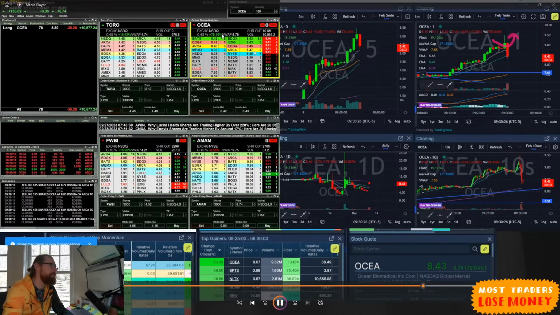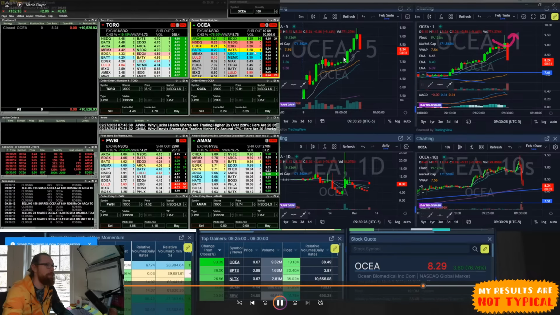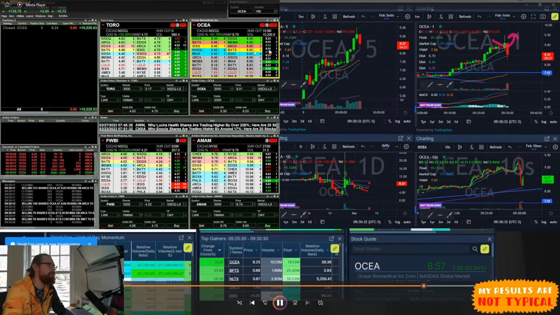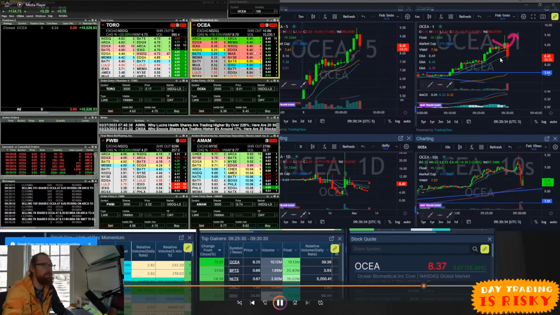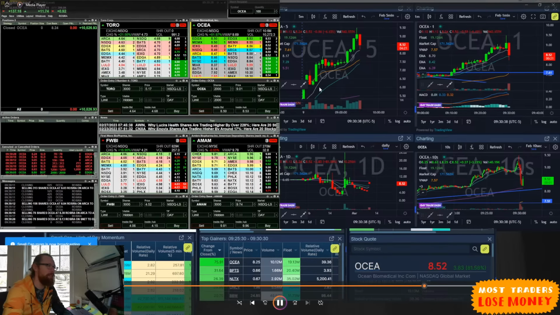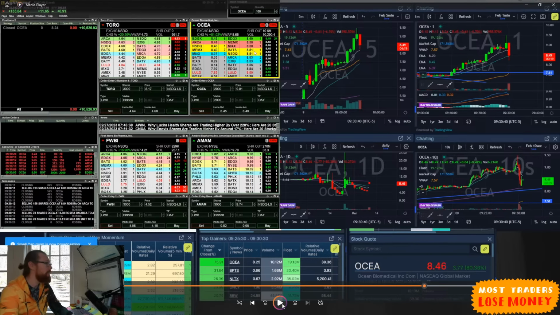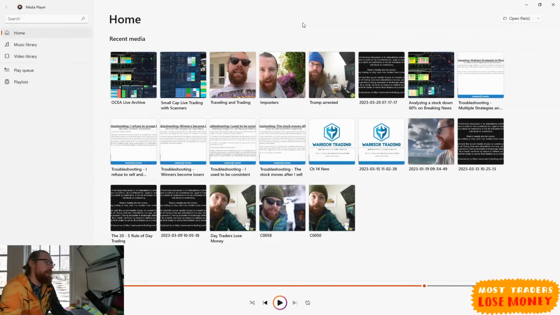OCEA was a good example of a stock that was strong pre-market and then at the open sold off. $10,500 here. There's dip opportunities, but this has broken its ascending support trend line, so the risk is higher. Today we had, this was an example from a few months ago. And again, I'd encourage you to download it and rewatch it because there's a little bit more here that I didn't cover, and I also skipped over some sections.